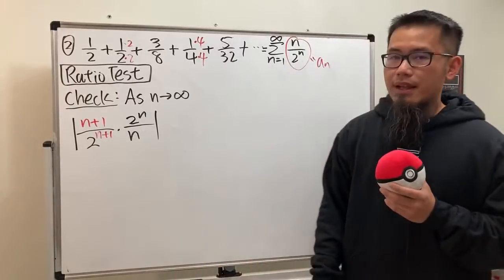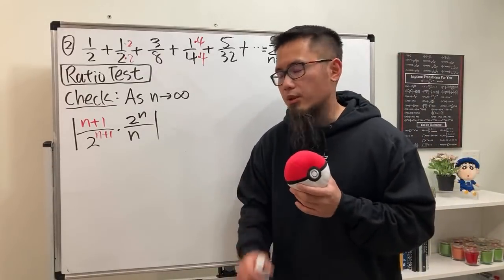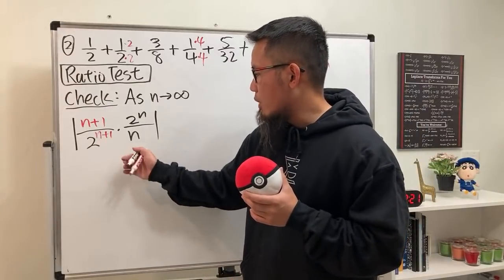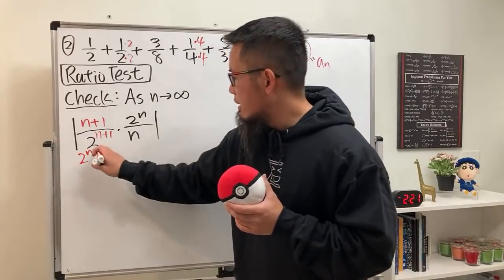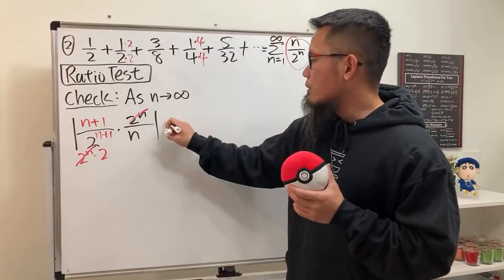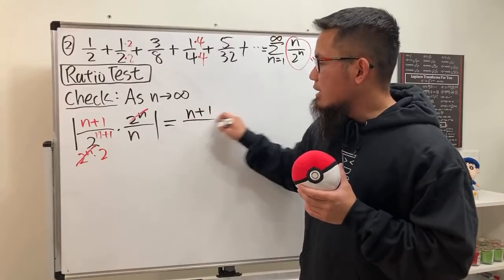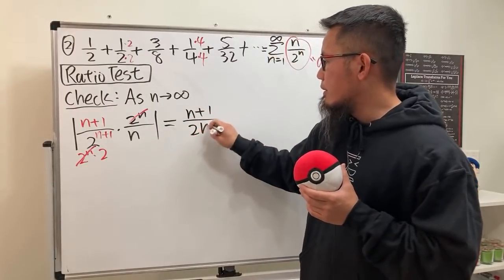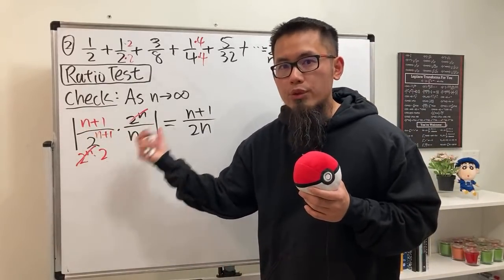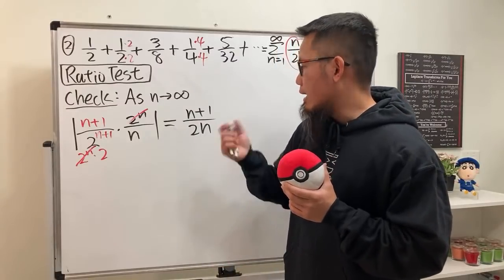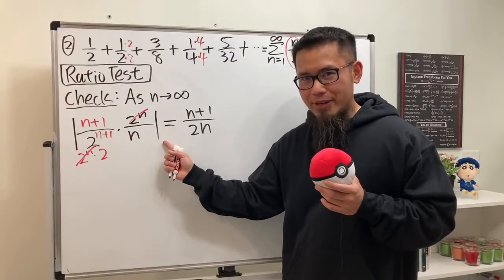Good. Now, here's the deal. Break down the bigger exponent, and sometimes maybe the bigger factorial. Here, you see 2 to the n+1. We can just rewrite it as 2 to the n times 2 to the first. This and that cancel out nicely. Well, this expression is equal to, on the top, we just have n+1, and on the bottom, we have 2n. And check this out: everything inside is positive, so the absolute value doesn't matter anymore. Oh yeah, and I just did algebra, so this is still equal, okay?